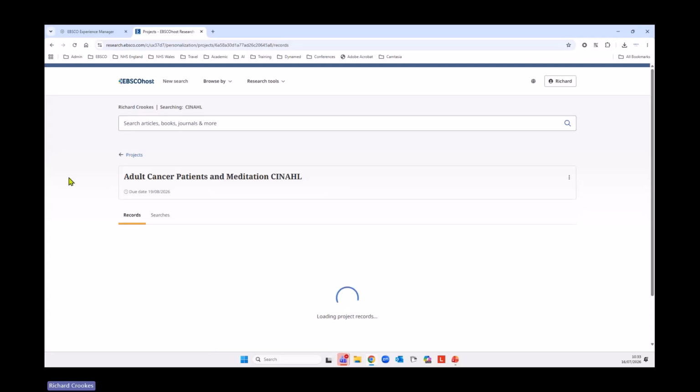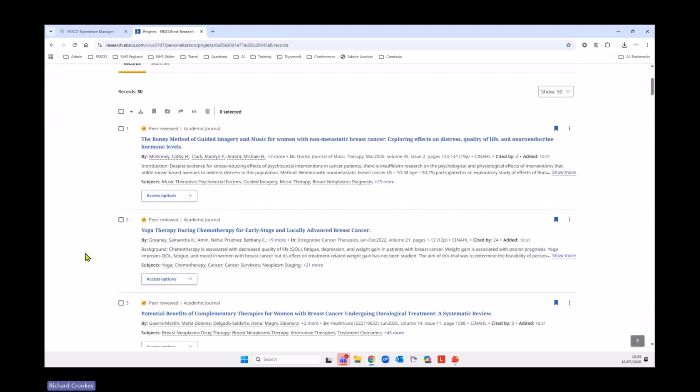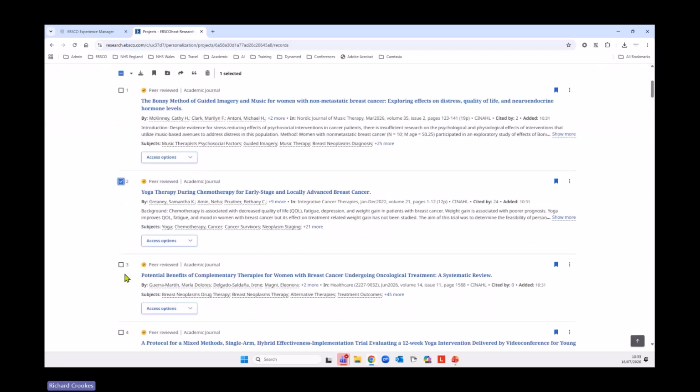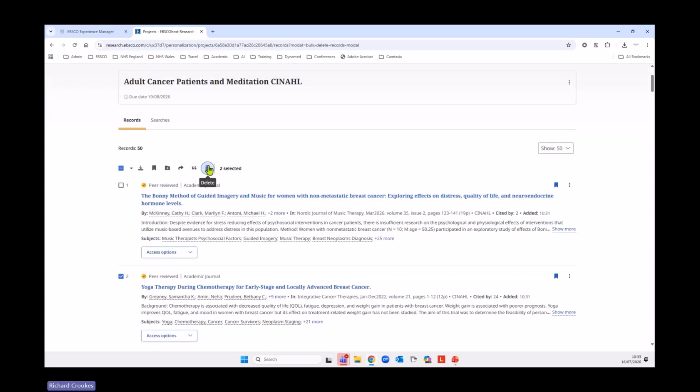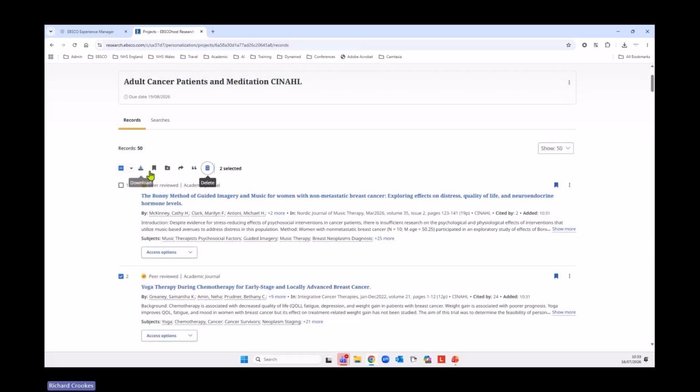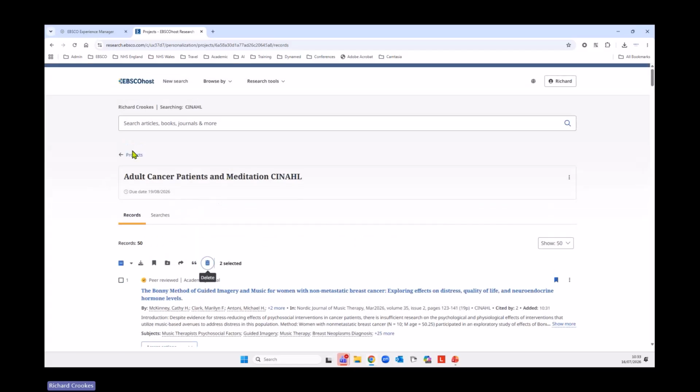And the reason why it wouldn't add those other records to the project from the save folder, because they're already there essentially. Yep, so those 50 records were already there. Okay, so again, the tools are there, and you've got the delete option there, so you can go in and delete records if you wish. Okay, and it always confirms if you want to do that, which I don't, so I'm going to click cancel. But that option is there, as are the downloads, say unsave, add to project, share it, and so on. They're all there. Okay, so that's the projects.